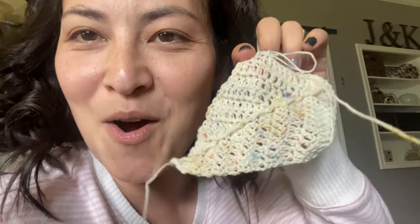Oh, you guys, last night I actually finally started my second version. And technically that's the part that is the gauge. We've been calling it the baby stingrays. It's so cute. This yarn is koi goo. I do believe that I talked about it earlier, but I can't remember. And I feel like this looks even more like a stingray being in this color, although it's kind of rainbow stingray. Oh my God, I love it.